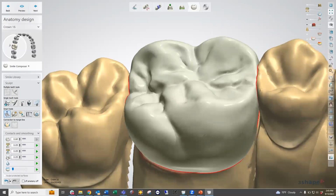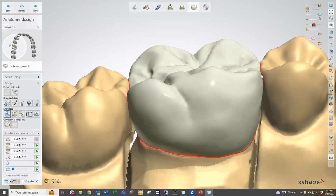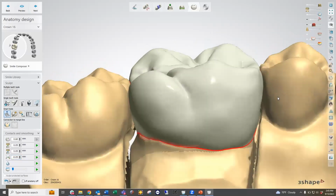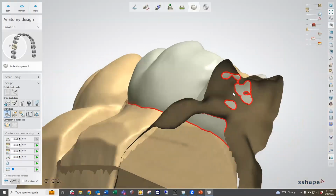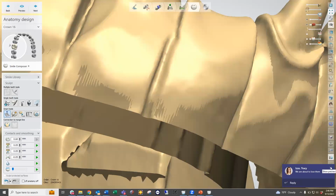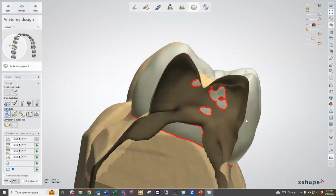And then we have an option that's going to be our desired distance to our neighbors, which is going to be our interproximal contacts. Typically, I like to go negative 0.05, and I hit the play button. And that will allow us to go ahead and take away all the material, but it actually leaves us into the contacts a little bit heavy by 50 microns. And this gives us a nice solidified area in that location.